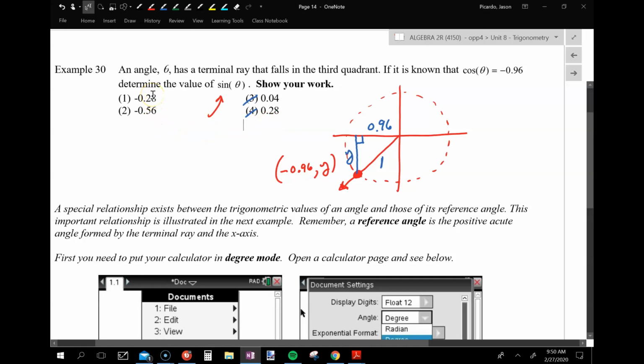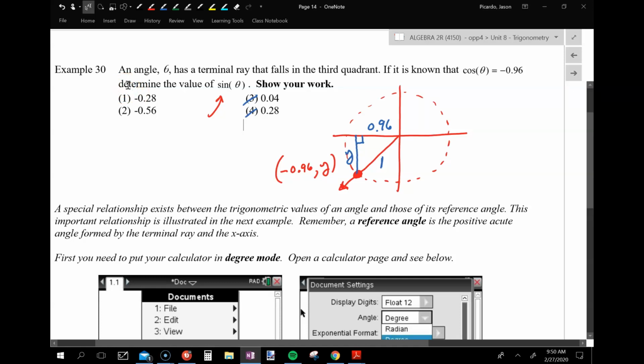Choice 1. Because look at this choice right here. It's the same number, right? This is what's called the distractor, right? This is the positive answer that we're probably going to get for y. That's the one that the student who sort of rushes and doesn't think about it gets. But the right answer is what? The negative version of that, okay? So that's just a little test-taking strategy there, right?